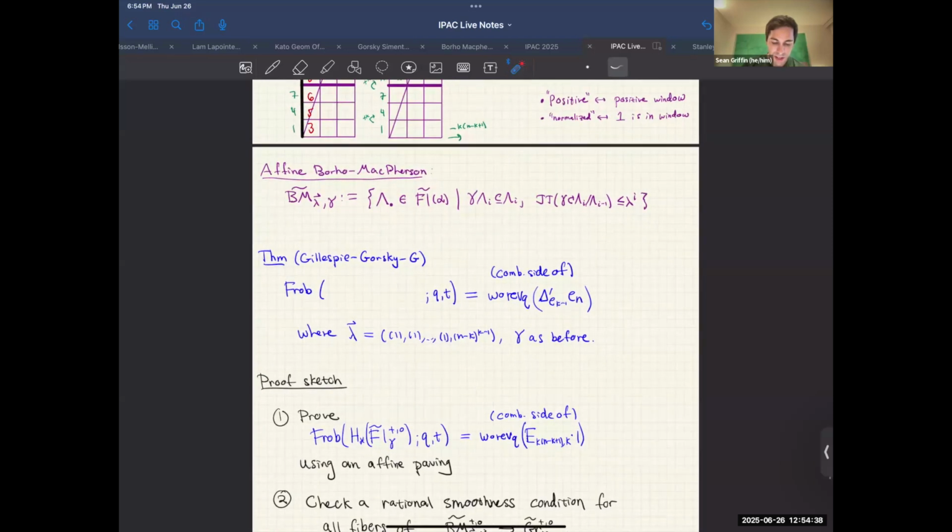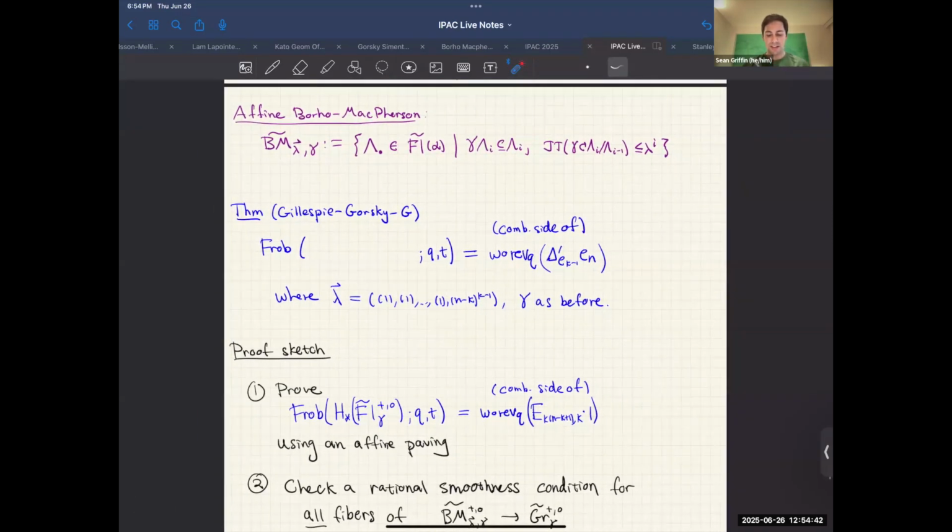So to end things, how do you get a geometric interpretation of the delta theorem? You take these definitions like before, and you just affinize it. You interpret it in terms of affine flags. So before we had the Borel-McPherson variety, now we can make that into an affine definition where we have flags of lattices, or partial flags of lattices, maybe indexed by some composition alpha, preserved by some gamma operator, but with the same Jordan type conditions on the quotients of the flag. So this replaces the previous Jordan type condition.